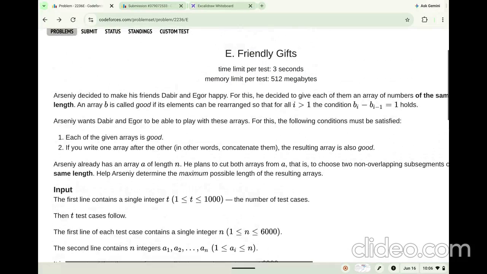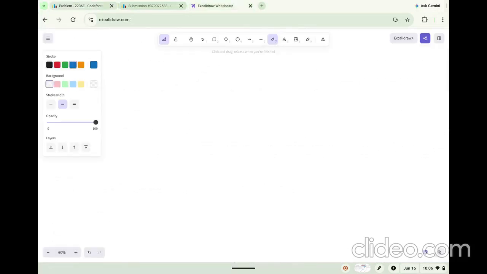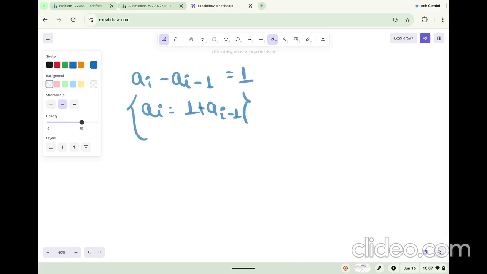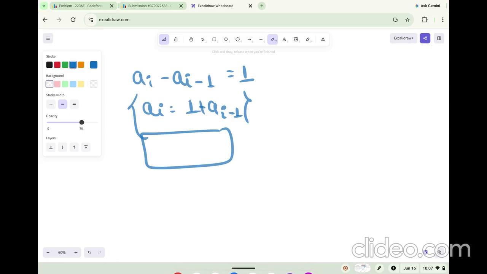All right, so a great problem, right? Let's try to understand what the problem says. The problem says that a of i minus a of i minus 1 should be equal to 1, right? That is, a of i should be equal to 1 plus a of i minus 1. Now the problem is interesting because you are given an array. You have to pick any subarray, let's say you choose this subarray, let's call it subarray 1.